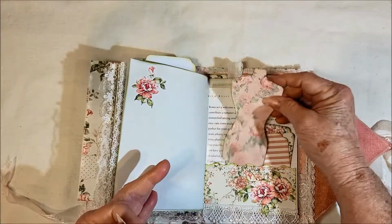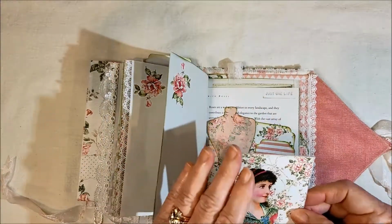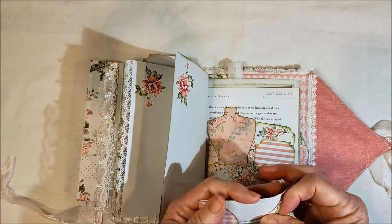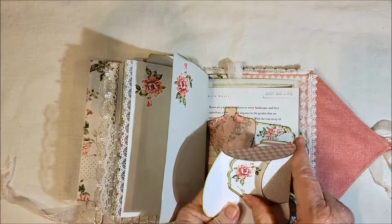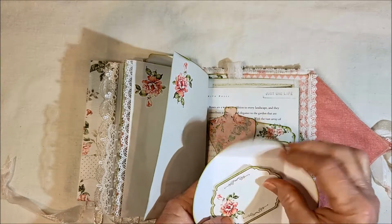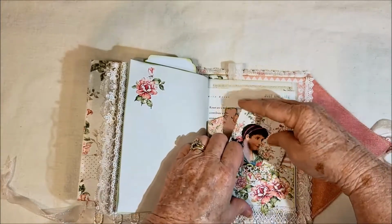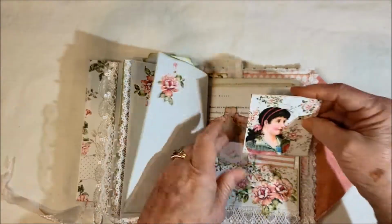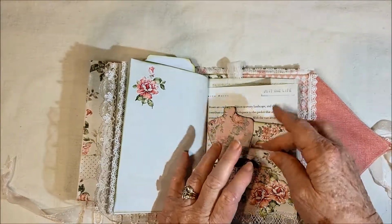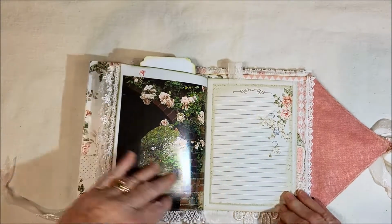I included this, one of mine from one of my kits. The link will be below. Here's a little envelope I created. It's a petal one, so I left it open, and you can glue it if you want to, but it has a little label inside. And I put this pretty little gal because I thought she went with the kit. There's the other side of the rose paper, garden.